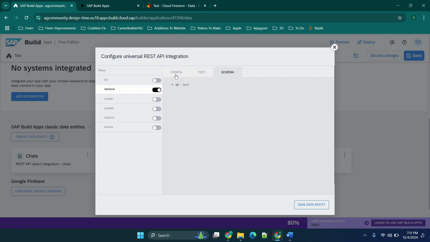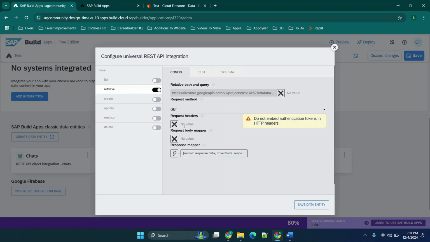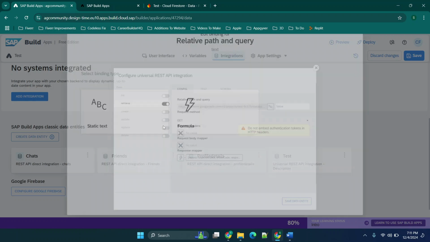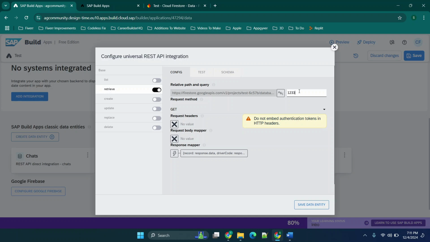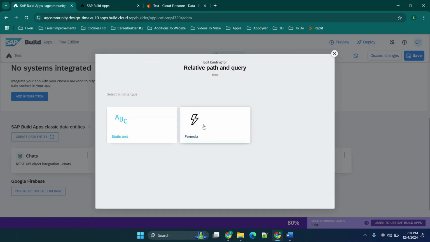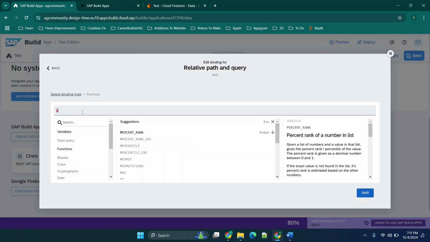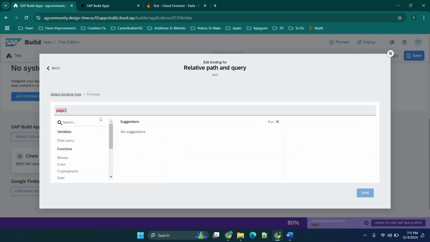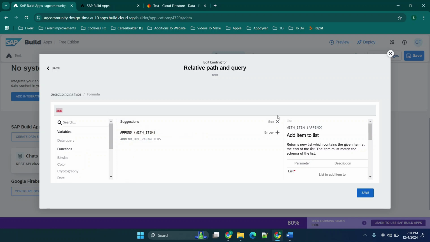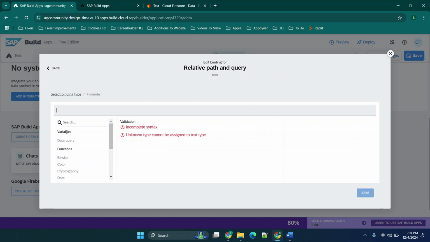You'll see that we can go to the schema if we want, but we probably want to configure this a bit more. So you can go through the response mapper if you want, but maybe we want to bind this to a specific value. So maybe we want to do static text and map the URL a bit more. Or maybe we want to do a formula and specify a page variable. So you could just go here and type in page dot and basically tie it to a given variable. Or maybe you want to do an app variable or whatever the case may be. But the idea here is you want to figure out what variables or functions you can work with here.